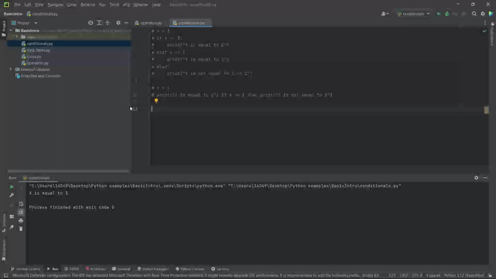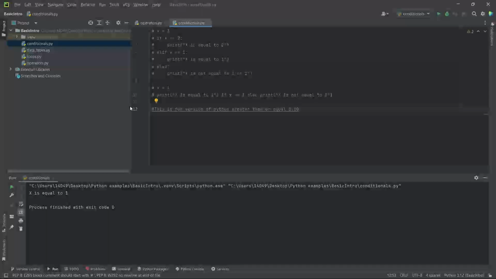Now, I'm gonna put a comment here, and this is for versions of Python greater than 3.10, I believe, or greater than or equal to 3.10. I believe this is a feature that was added into Python later.